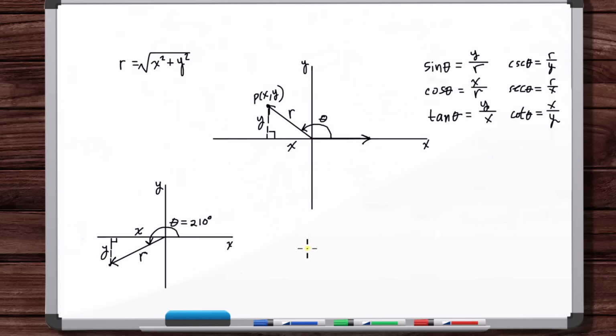Okay, now some other questions you might be asking yourself are, if the radius doesn't matter, in other words, if the point that we choose along this line doesn't matter, why don't we choose something like a radius equal to 1? And you're right, a radius equal to 1 would make things much simpler. If you make the radius equal to 1, then sine theta is equal to y, cosine theta is equal to x, etc.